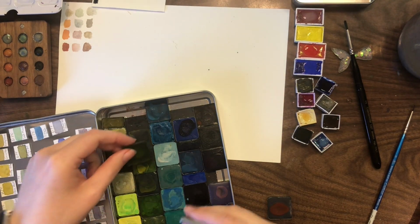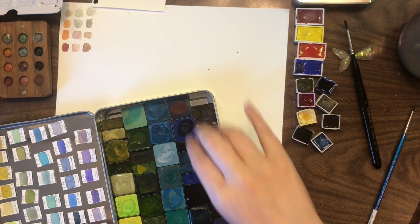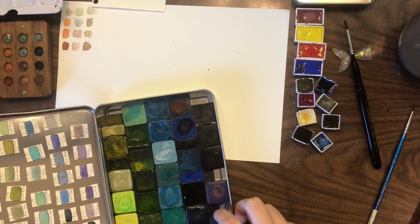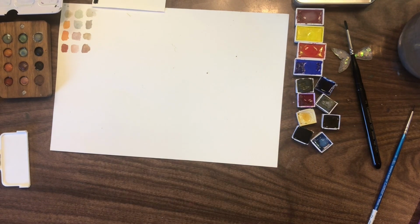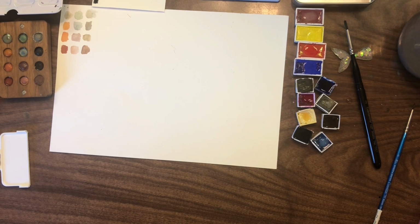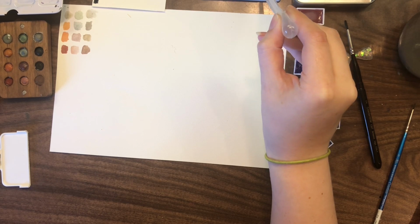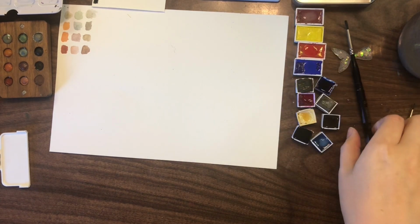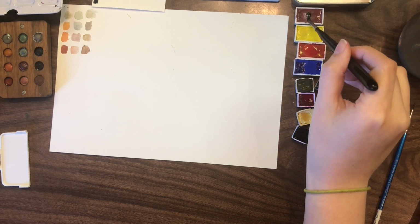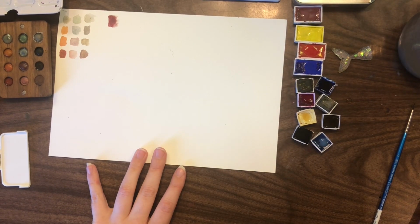And there we go. So it's sort of an unconventional color palette, but it's filling in for other colors, so it doesn't quite need to be perfect. And I will swatch it out quickly. Actually, I'll wet them first. But I think this is a set combo, unless something in here really changes that plan. So now I'm gonna swatch these ones along the top edge.